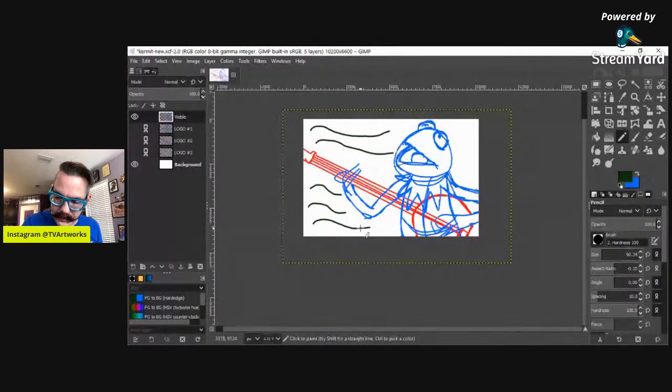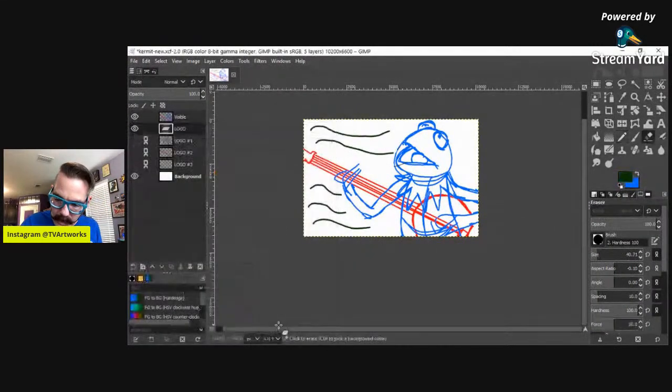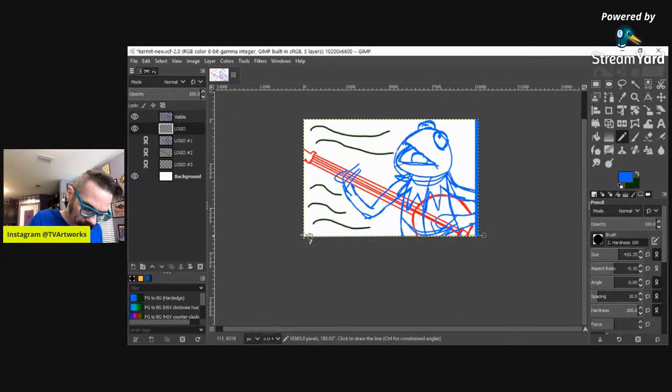So there's also going to be something of a border as well. Let me add another layer here. Something of a border that is going to probably stick out from there to there, there to there.